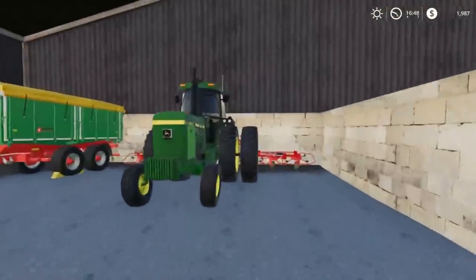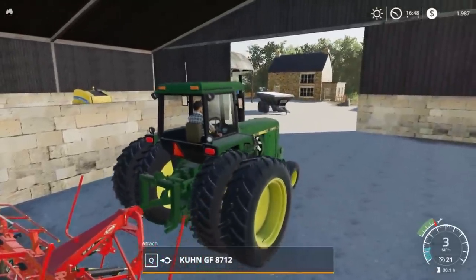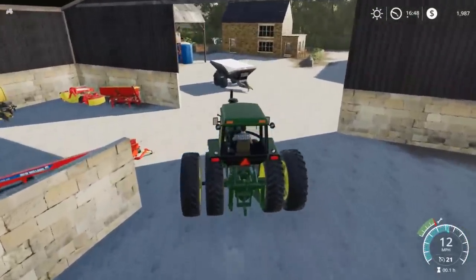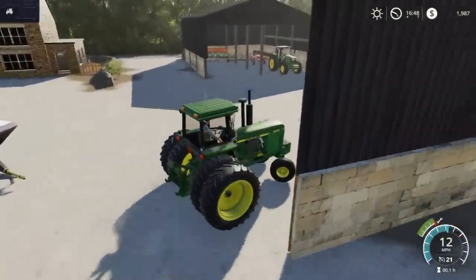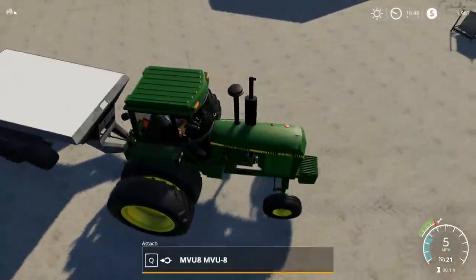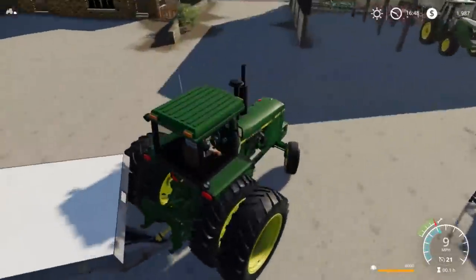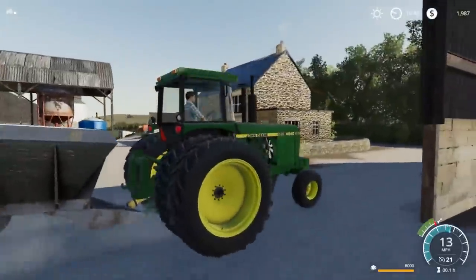So we will jump in the 4640, fired up. And we do have to take the plow home still. So that is one thing we have to do. Click on to it. Here we go. Wow, that sits like real close. I don't know about that. That's strange.